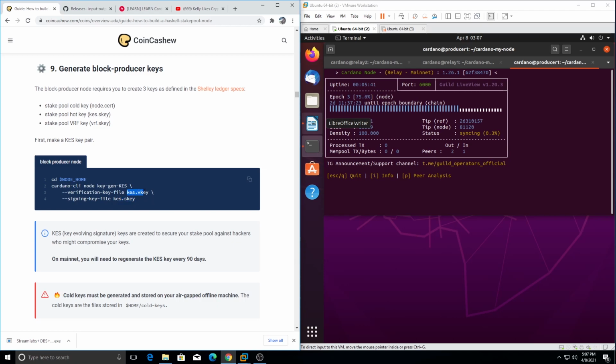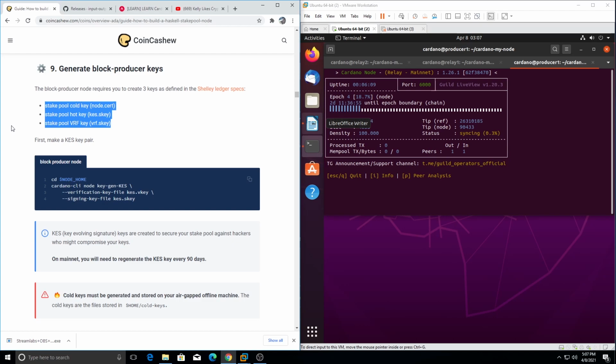This keys.v key, you're going to move to your air gap machine, but they'll tell you that in a second. There are only three keys that actually stay on your block node. Only these three right here. You're going to generate more during this tutorial, but you're going to move them off.